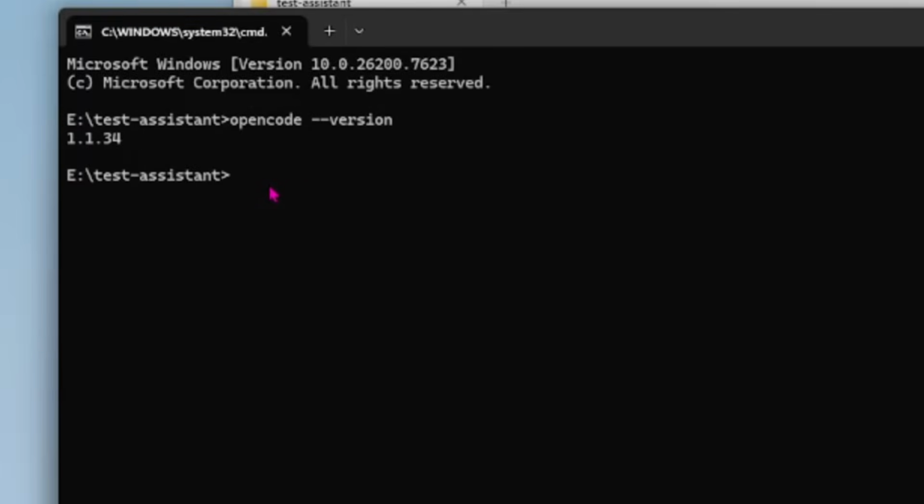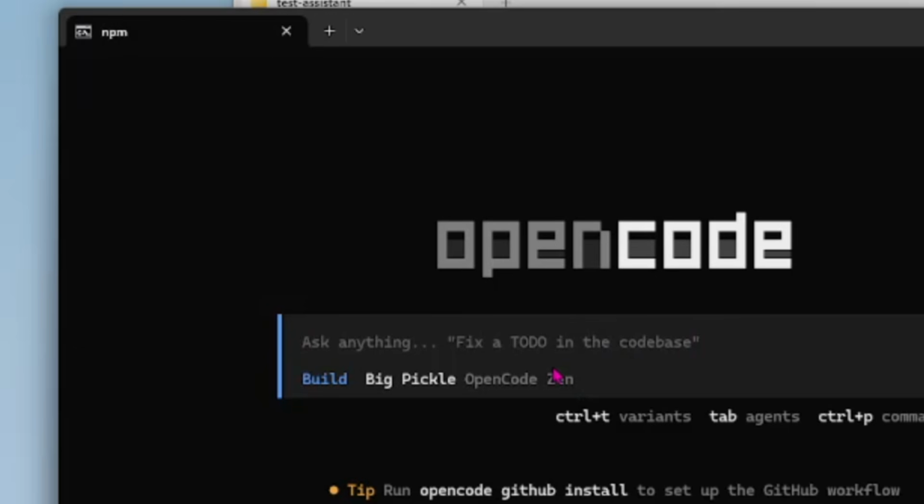Now how will it help me as an assistant? So to work with opencode, you have to open opencode here. Now hit enter to start opencode, and you will find opencode within a short time. Here you can see. Now let's say I want to create a project.